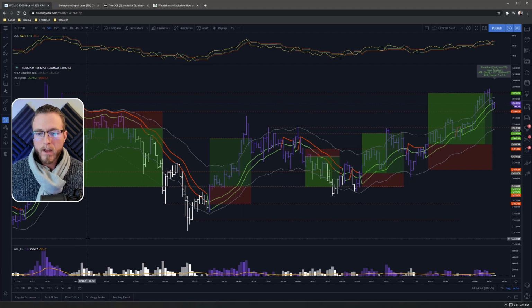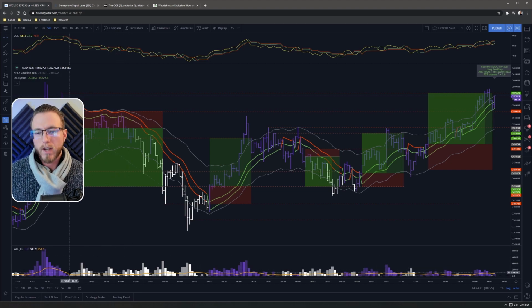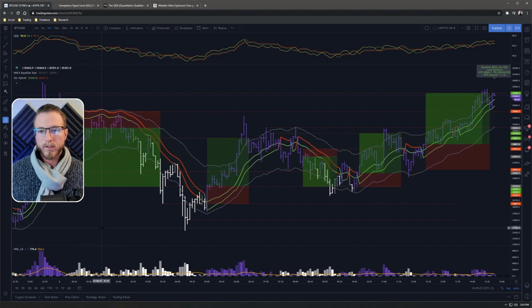And then this one on the bottom, most of you might already be familiar with. It's called the Waddah Attar Explosion. Basically, it is a more advanced volume indicator. It's a little more accurate, and this is also going to be a good indication of entries and exits and confirmations for entries and stuff like that. It is a little confusing and there is a lot that goes into it. But the reason why I developed this is because it really manages your risk very, very well, as long as you stay very strict to what is actually happening here on the screen.